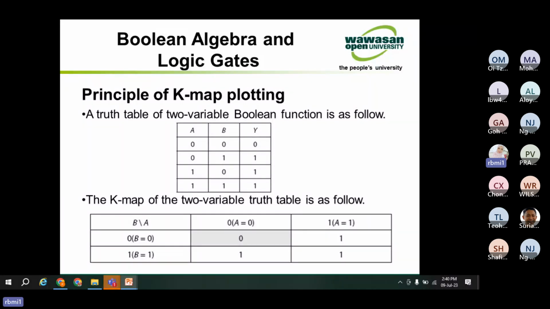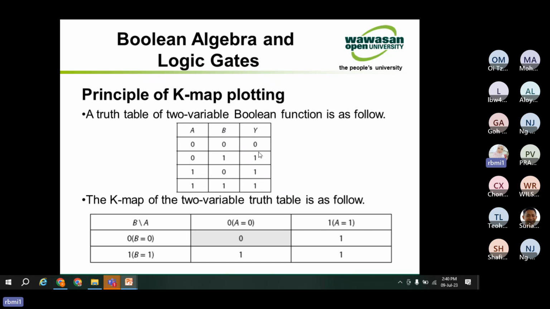Now we will continue with Boolean circuits, to consider the possibilities that there might be more than one implementation of a specific Boolean function. We are particularly focused on the idea of simplifying the Boolean function in the sense of reducing the number of basic logic gates, especially when we are using, for example, NOT gate, AND gate, OR gate functions. Now we will learn the technique of transferring the first output of the truth table to the K-map technique.